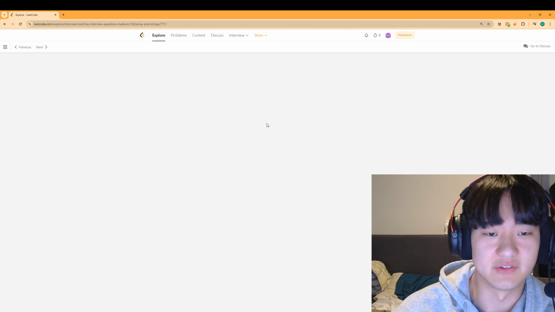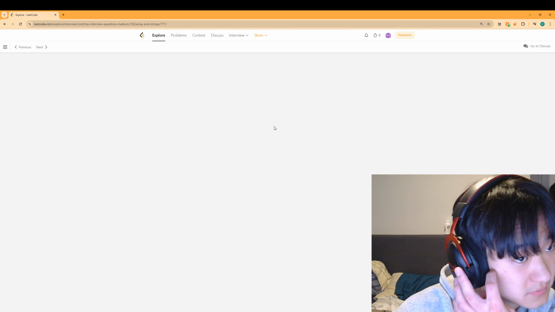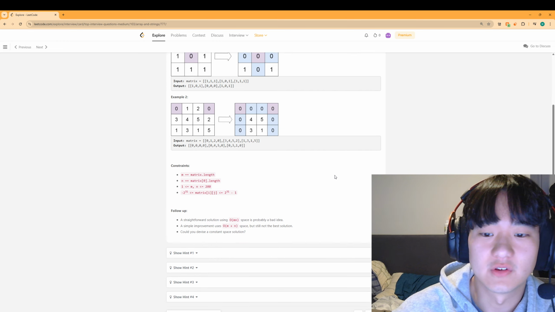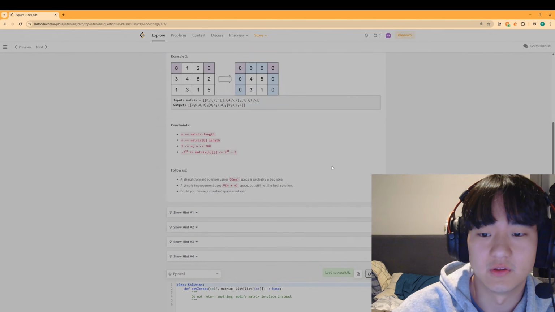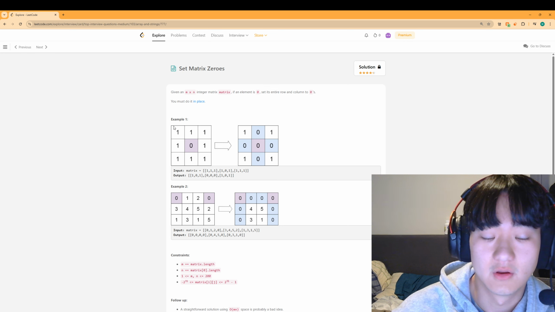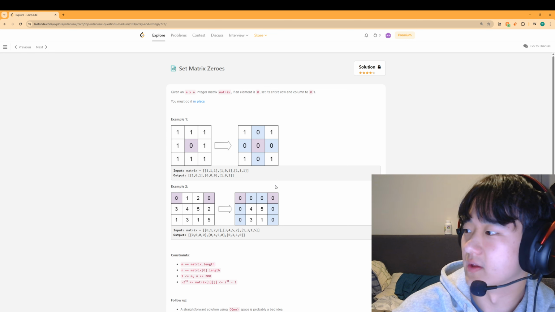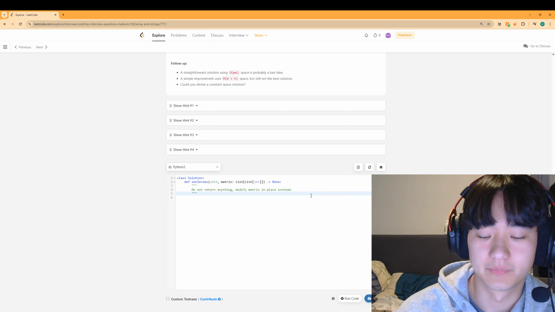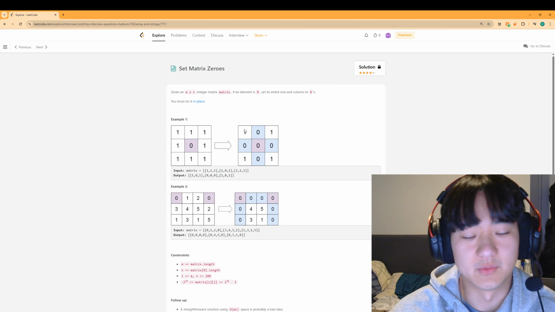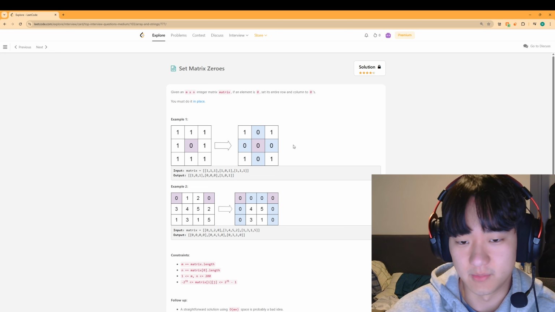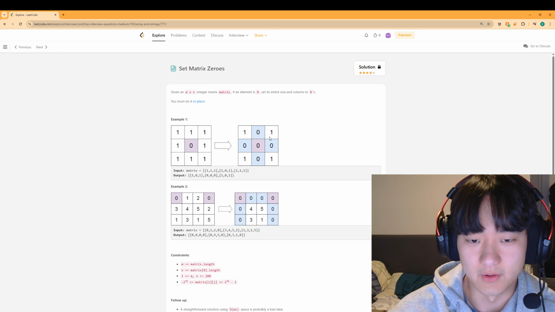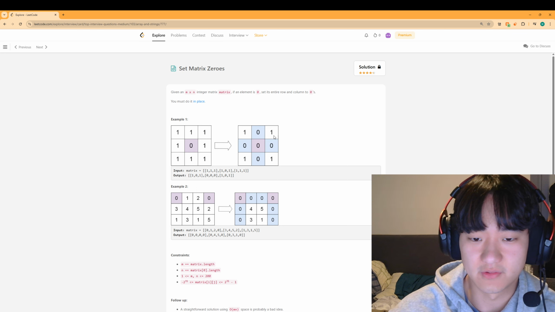The next question is Set Matrix Zeroes. An interesting one for this is we're going to be using the rows and columns as an indicator for whether we should set this row to 0. Now the only problem that might show up is with the top left. For example, if this is a row, this means this whole row should be 0. This 0, this whole row is 0. This 0, this column is 0. But the problem is the top left square here.